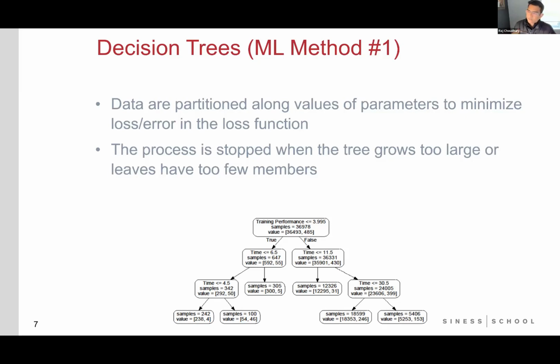I love this method because it's very visual. You can see the entire model in front of your eyes. So in this case, the model is the nonlinearities first with training performance. Then on the left side, it's the tenure. The right side, it's the tenure, and so on and so forth. You can visually see the model, and this is good for transparency. Imagine I'm using a supervised machine learning model to determine whether to give someone a bank loan or a credit. Then I can take this model to the consumer and say, this is the model. This is the visual representation of the model. So it's very transparent.